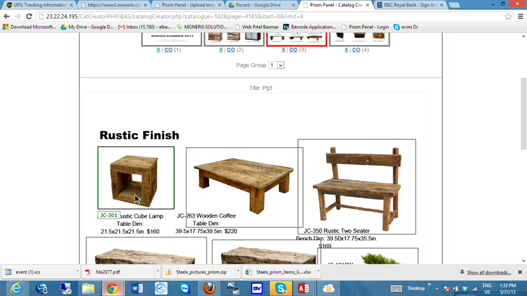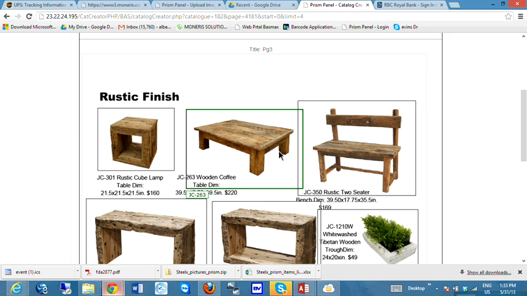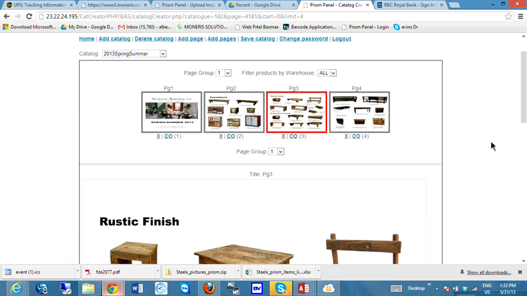We can capture the image directly when we create the catalog, or we can have better images uploaded. It's completely up to the customer what they want to do. So it's easier if you have images in the catalog and you can just grab them, but you have the option to have better images if you wanted to illustrate.